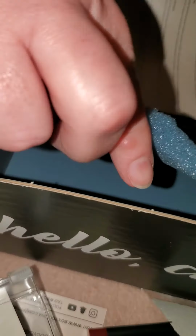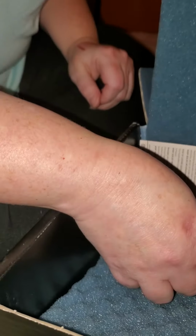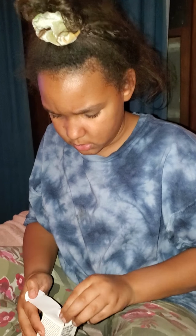It's not that big, actually. Okay, take it. I thought it would be a giant eyeshadow palette, like a James Charles palette. No.